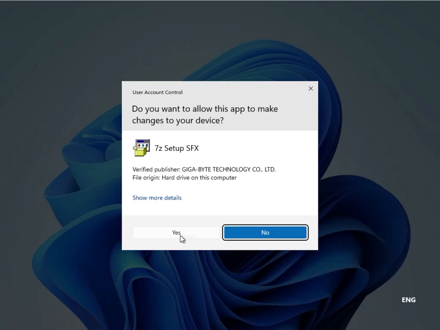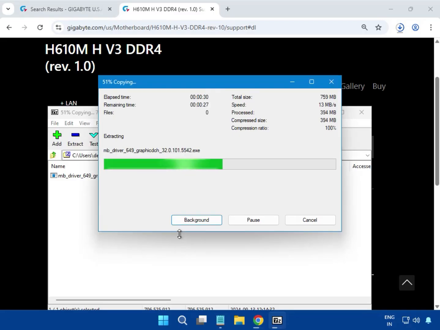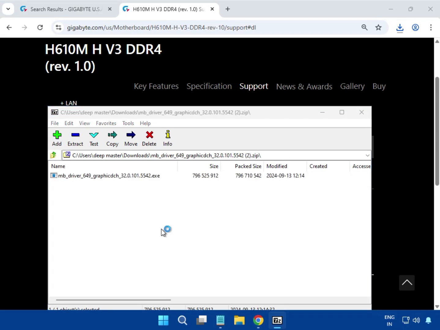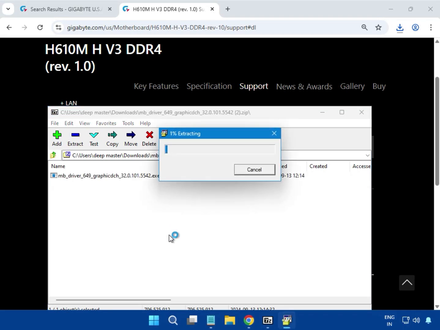Then click on yes. Then click on yes again. Now this is extracting.